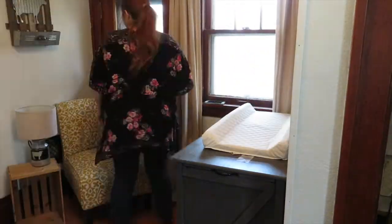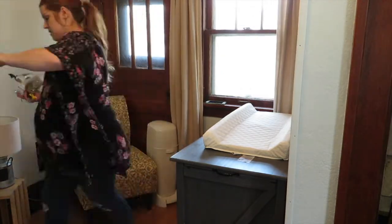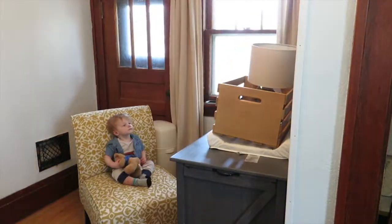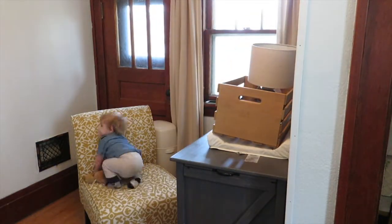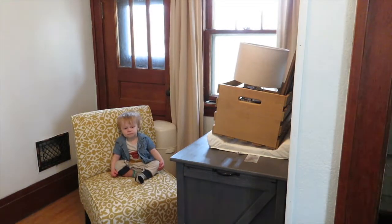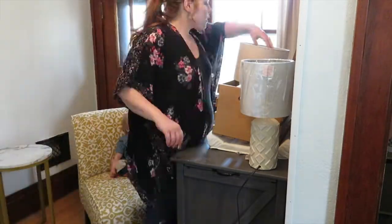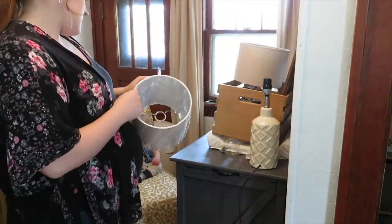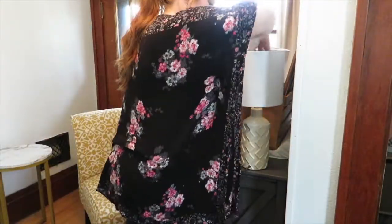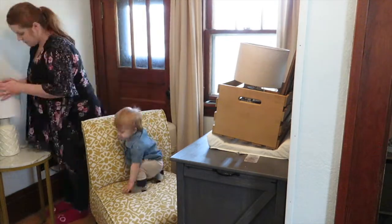So I figured it would be the easiest to start off in this little corner and take down the old cow decorations. So there wasn't too much that I actually had to take down. In the long run, what I ended up doing is keeping some of the pieces and incorporating them with the new nursery, which to me is kind of crazy because, I mean, it's a huge transformation. Like, the theme is so different than the previous one.